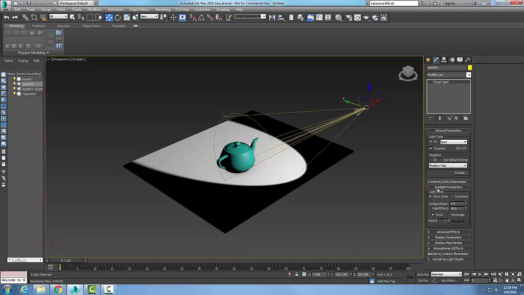But mainly what most people use for a spotlight is just the general spotlight here. And we use the hot spot and the falloff, and it's usually a circle for the most part. And so the key is position it, set your hot spot and your falloff, right? And you'll have it in that regard, and then run a test on your rendering.